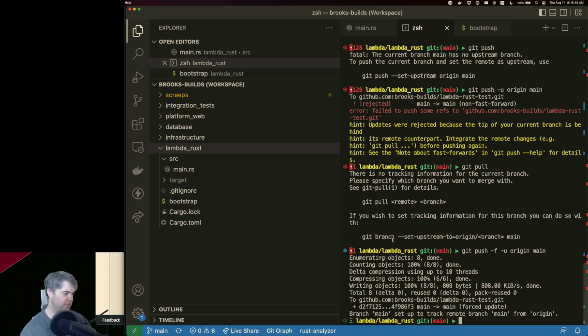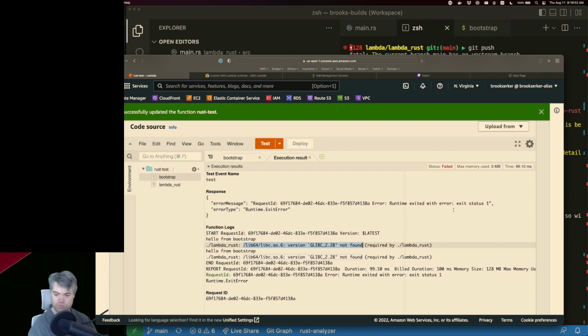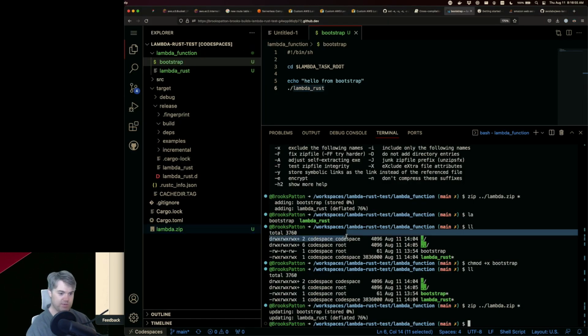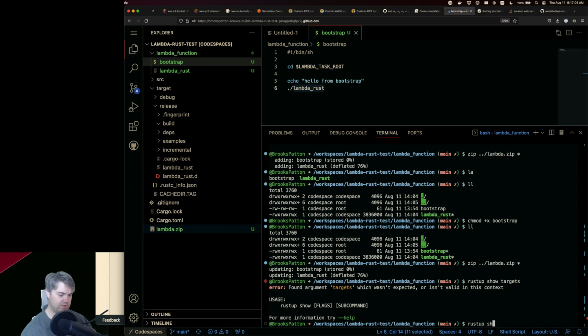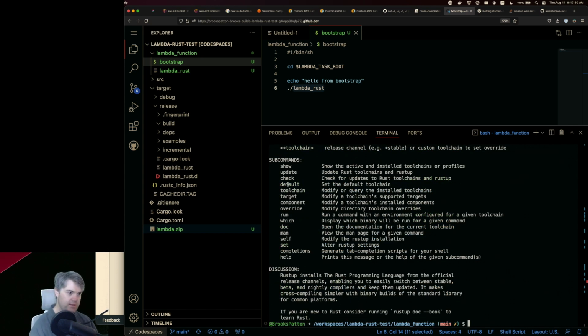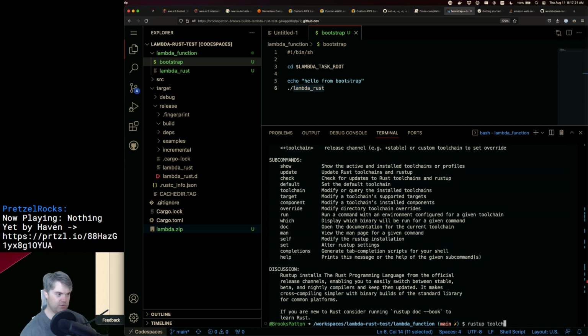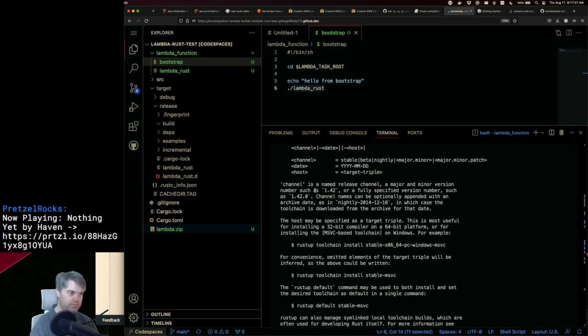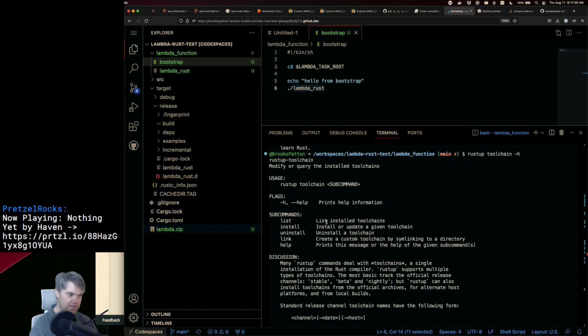So if I do, wait, nope, wrong one. I want rustup, show targets. Was that it? Rustup. Show active, and no, it's rustup. Oh, probably like toolchain. Toolchain list installed.